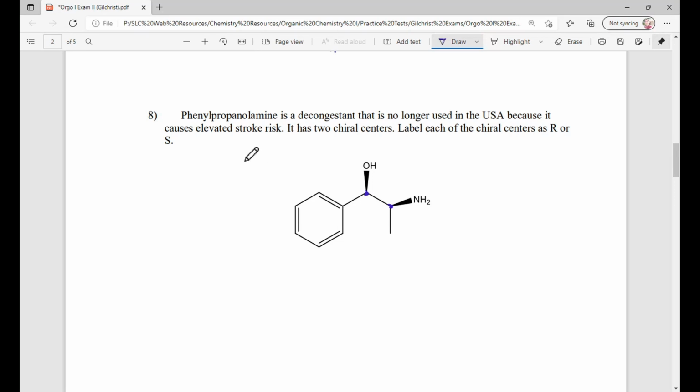I'm just not sure I understood that question. Well, let's say for example I was doing this one. Here's your C, and it's attached to an oxygen, which is attached to a hydrogen, right? It's also attached to the benzene ring carbon, which I'll call CB. It's also attached to the carbon here, and to a hydrogen. The carbon on the right is attached to a nitrogen, carbon, and a hydrogen, right?